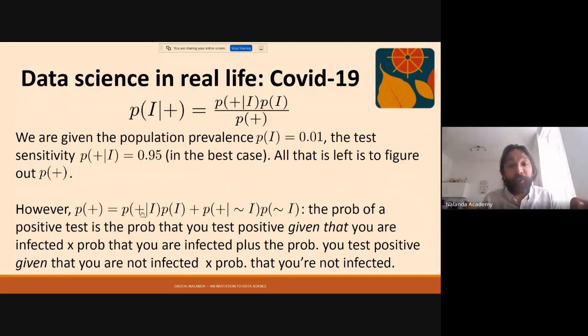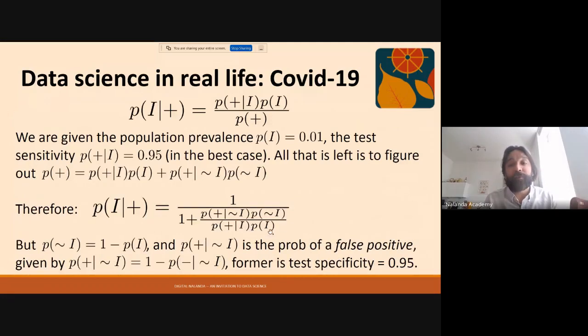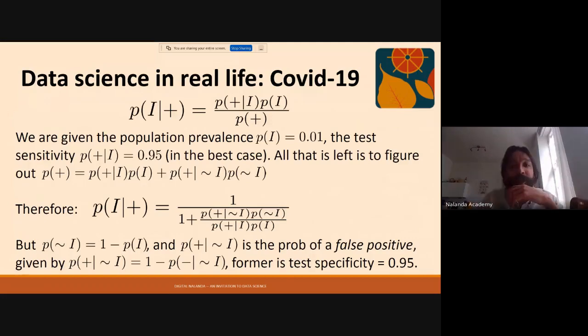If we put this into the bottom of this equation, we realize the common factor here and here. So we just divide the top and the bottom by this factor, and we end up with this equation. It's just taking Bayes' theorem and unpacking things. This is where it gets a little complicated, but nevertheless you should still be able to trace back and think through from common sense what all of this means.